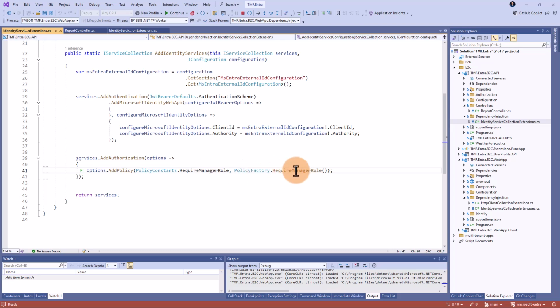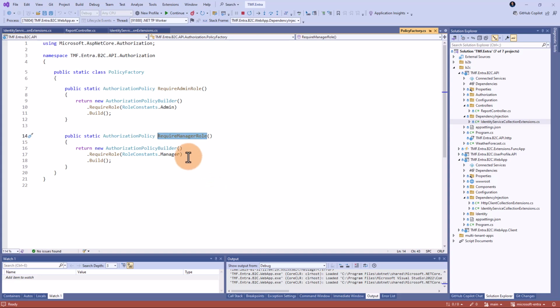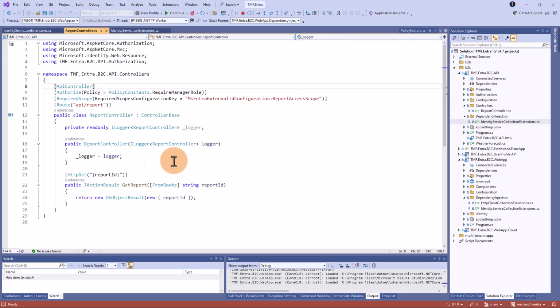So if I open this one, you can see that this specific policy will look into the role claim and will check whether there is the manager role. So it will actually check whether in the access token there is a role called manager. And if the user is a manager, then it means that in the report controller, the report can actually be returned from this API. Okay, so this is really powerful because we can use it for authorization decisions. Okay, so let's get back to the presentation now.